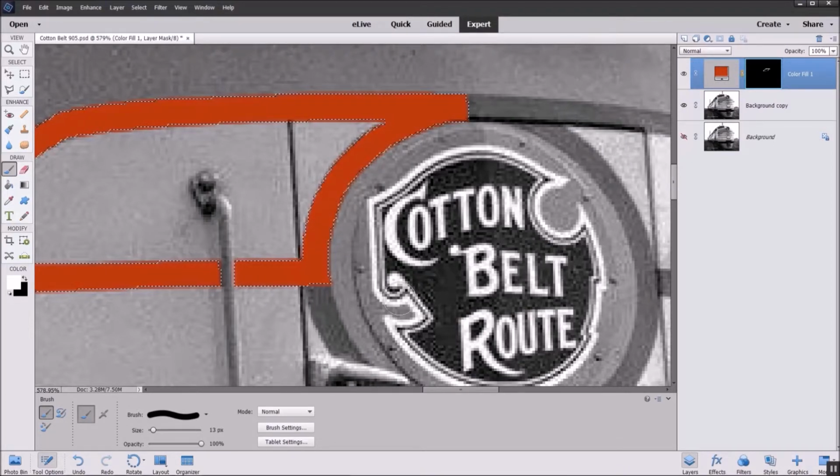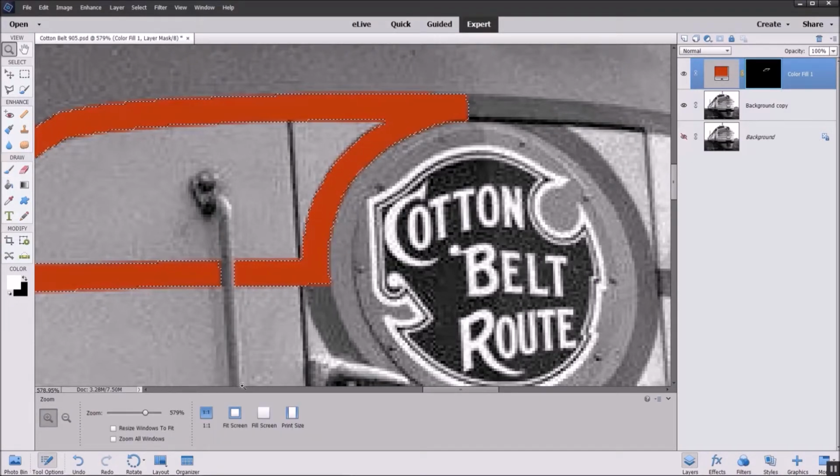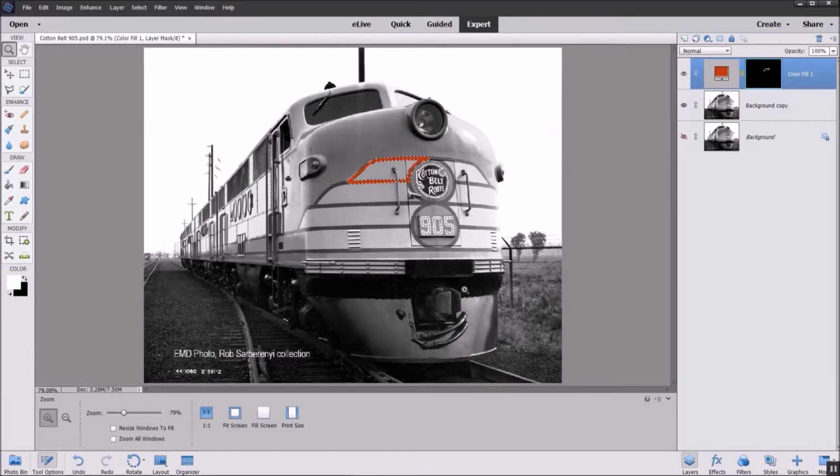Let's hit Control and Z. That undoes what I've done, so you know how to do that. Let's redo it now and just hit plain Z, and that brings up the zoom menu with fit screen. There's our selection and the color, and you can hit Control and D to deselect, and there you have it. That's how I make selections.